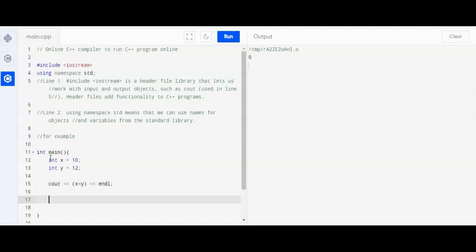So if it is true, well, of course, the answer is 1, right? If x is greater than y, because the value of y is greater than x, so the answer is 1. All right? Can you see the point? Okay, let us check the code again. Count x greater than y. So what's the answer? If you run the program, the answer is 1. All right, x is less than y. Y is greater than x. If x is greater than y, the answer is 1. If it is less than y, the answer is 0. So 1 is true, 0 is false.